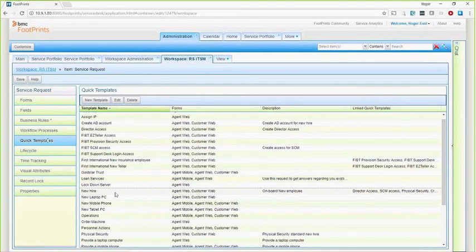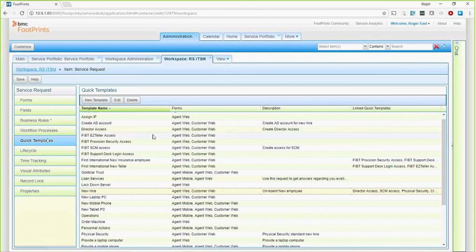And keep in mind when you build these, realize that you may use these in more than one request. So for example, this was that new hire request and we had create an AD account and give access to a particular program. Well, I could have another service catalog item for maybe bringing on a contractor, and maybe the contractor needs to get access to this one application, we'll say this director access application, because that's what he was specifically hired and brought in to work on. So by logically creating these templates, realize they are reusable as you go through.